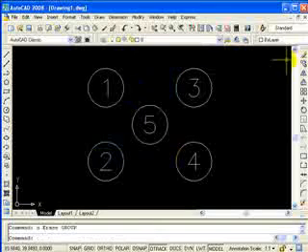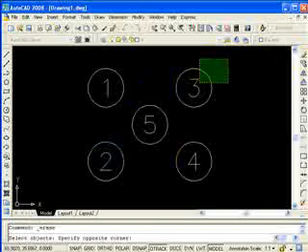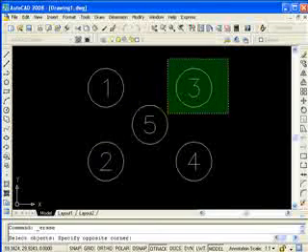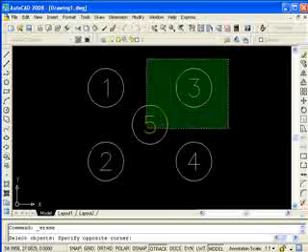Okay. Now let's use a crossing window. I'm going to start my erase command. This time I'm going to start from up here to the top right of the 3, and then I'm going to pull down to the left. Notice I get a crossing window, and I know that because it's a dotted line around the rectangle, and it's also a green box on my screen. Notice the 3 circle is completely encompassed within the rectangle, but the 5 is not.